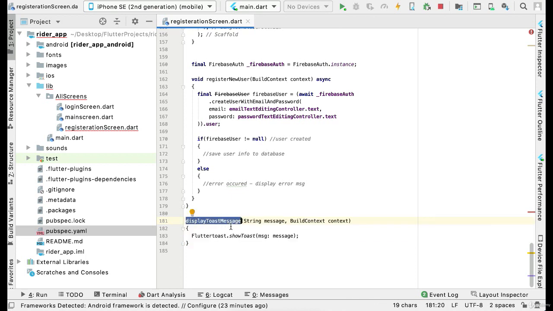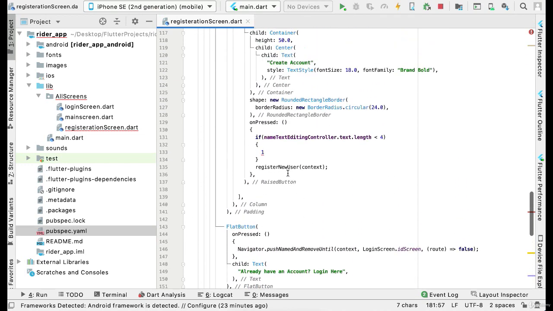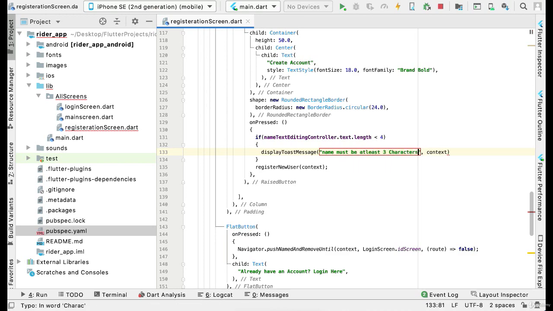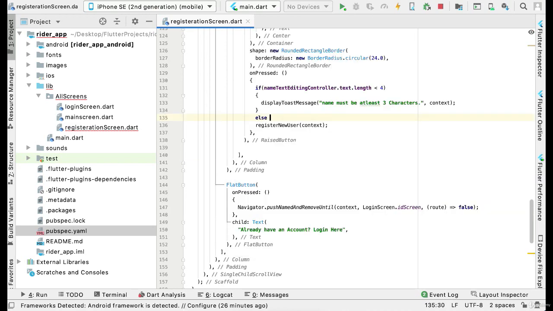So now, for example here, we can just simply call display toast message. First of all we have to pass the message, that is, hey, name must be at least 3 characters. Okay, and then make sure to place a semicolon here, and this is the second parameter, which is the context.